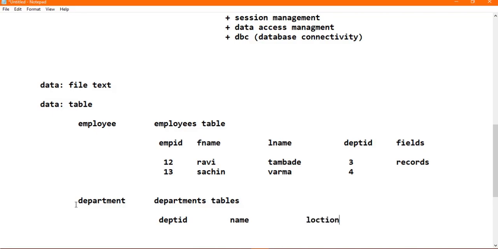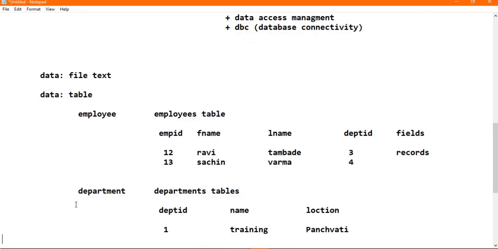And there is a department here, I'm going to write it here as 1. Department is training. So this is a training department, and the training department is somewhere in Panchavati. Okay. We also have another department, department number 2. Now our department is called research and development.